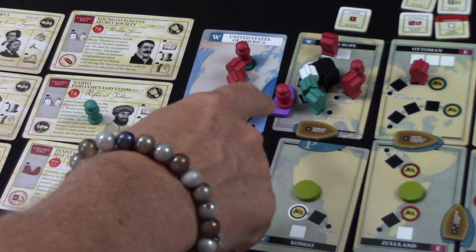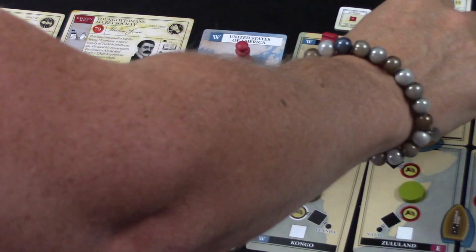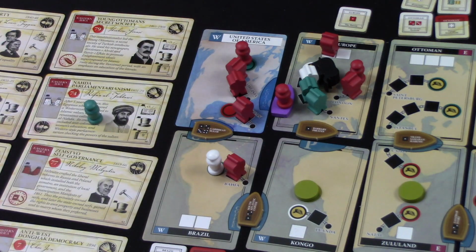So maybe I could have done the manumission here, and that would have allowed me to emigrate somewhere else, like Ottoman. But it was costly. This would have been costly. This is a cheaper way.